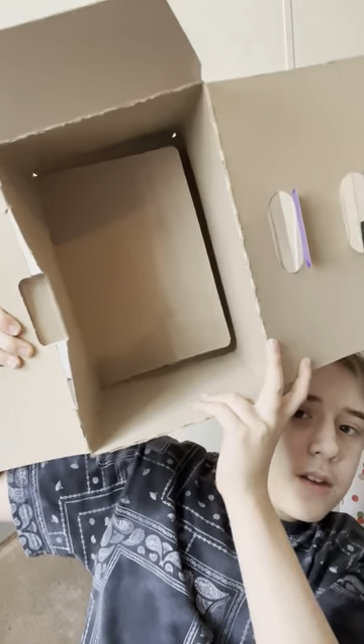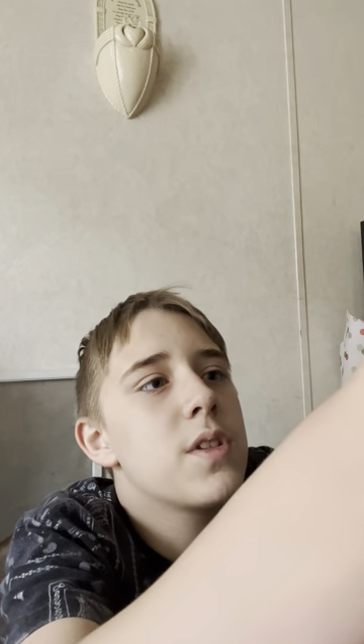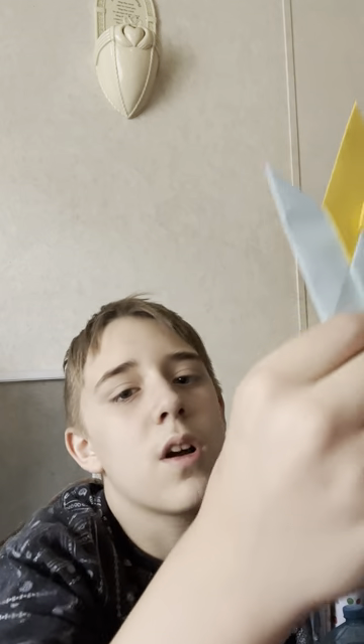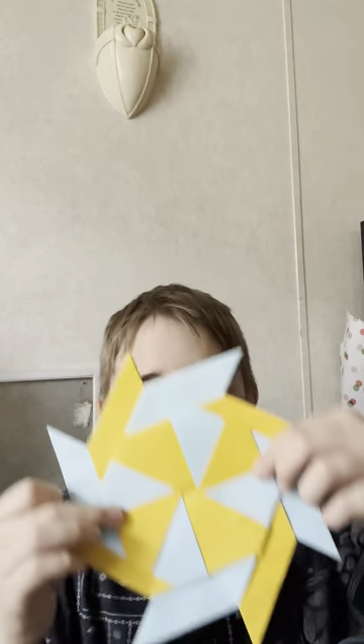That is it — that is the Talkie Box by the way. And that is it for the top origamis that I've made in 2022, from Halloween to Thanksgiving to Christmas and then the beginning of this year. But there's one really cool origami I made — this is the bonus one: the Origami Transforming Ninja Star.